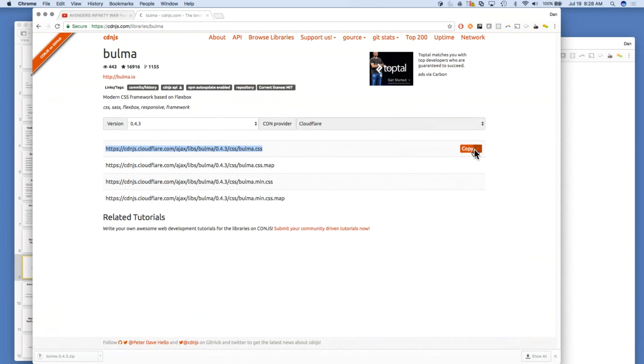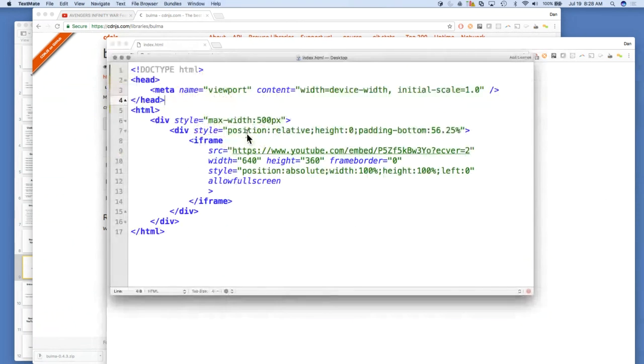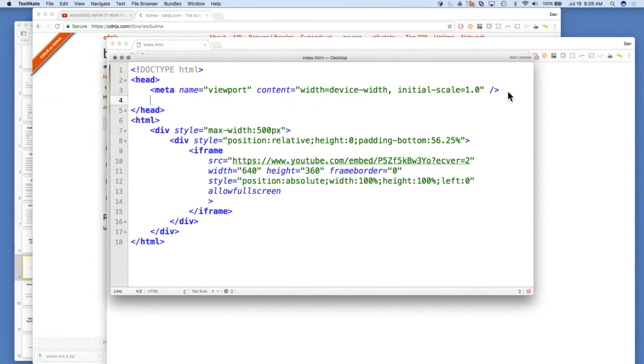So we have a copy button right here, and we can include that in our page right here. We didn't actually have to download anything. We can link directly to their CDN, which stands for Content Delivery Network.